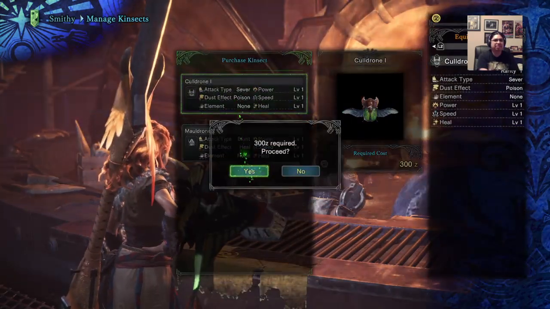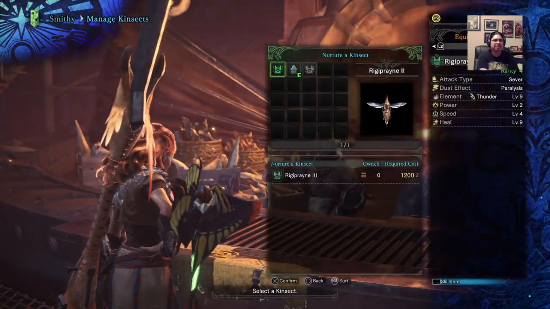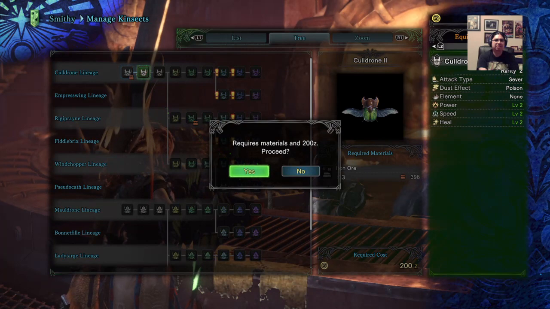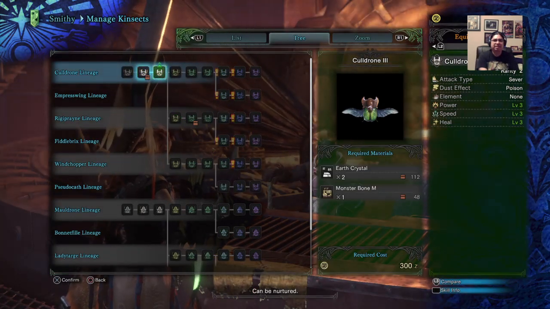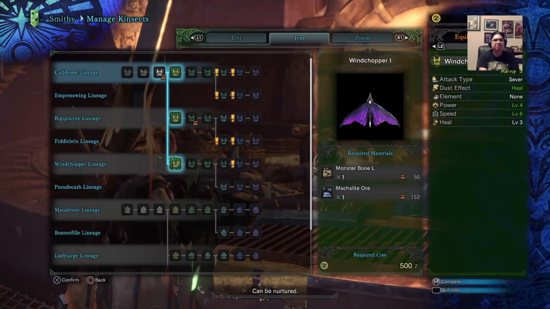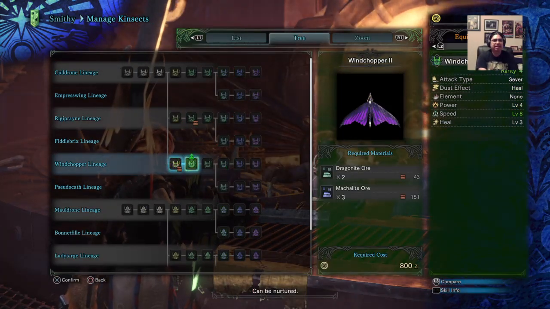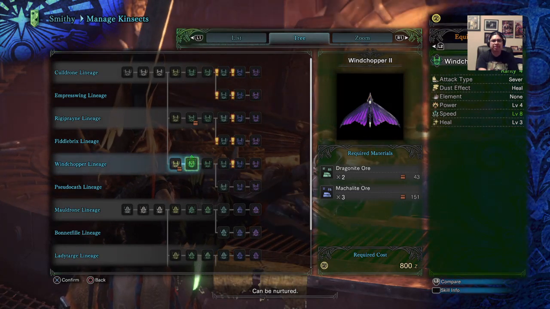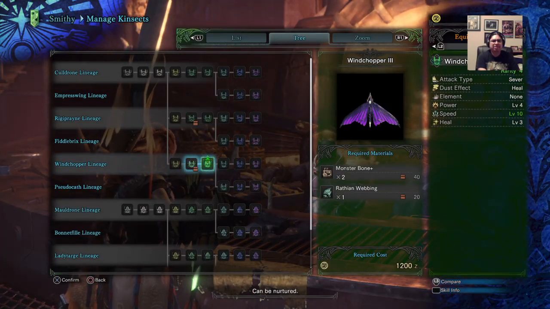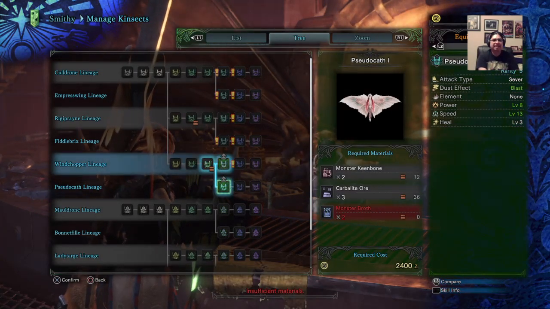Focus Kinsect. Cauldron. Okay. Now we're going to Nurture Kinsect. And get my Cauldron. And then I'm going to take it up with some Iron Ore. Cauldron 2. Then we're going to take it up to Cauldron 3 with Earth Crystal and Monster Bone Medium. Then we're going to go to Wind Chopper with Monster Bone Large and Malachite Ore. Then we go to Wind Chopper 2 with Dragonite Ore and Malachite Ore. Then we go to Wind Chopper 3 with Monster Bone Plus and Rathian Webbing. And then we would take it to Pseudocath 1.